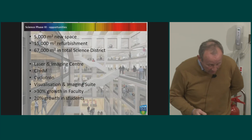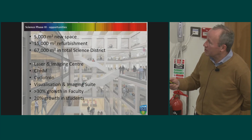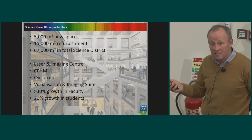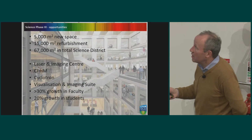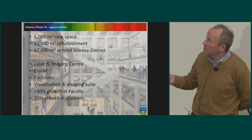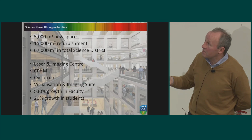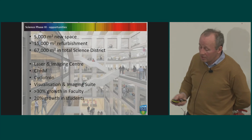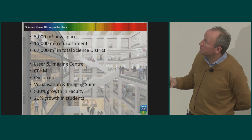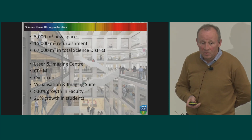And finally, the other thing to think about is this. We're standing in a refurbished phase 2 of science in the lecture hub, and where you had coffee was the east, a new building. But west and north are still in their 1960s state, and they'll be refurbished over the next 4 years. It'll add about 5,000 square metres of new space and about 15,000 square metres of refurbished space. That'll be an opportunity for interdisciplinarity in the whole college. But particularly for us in physics and our collaborators in science, we'll be looking at the Centre of Physics, Health and Medicine as being an integrated part of this whole new phase 3, which will complete out science and give us about 67,000 square metres, which is massive space.